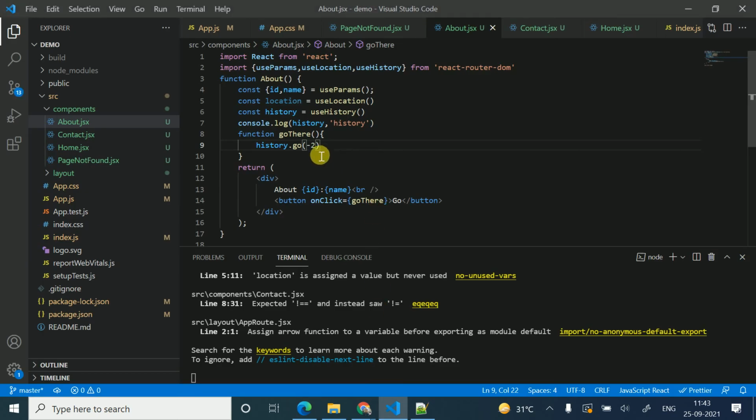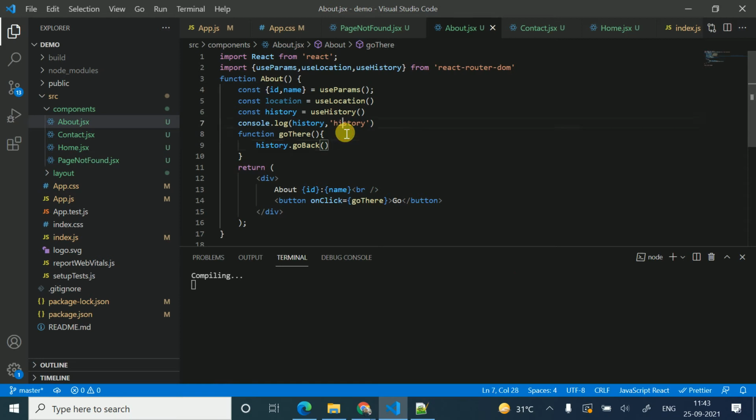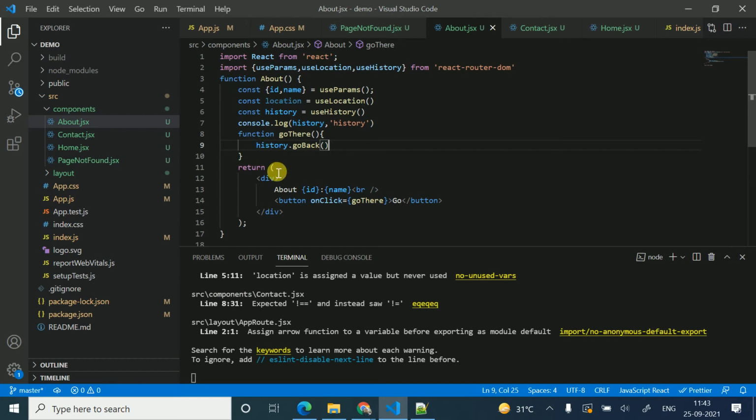So what is the use of goBack? It is similar to go(-1), only one step back.